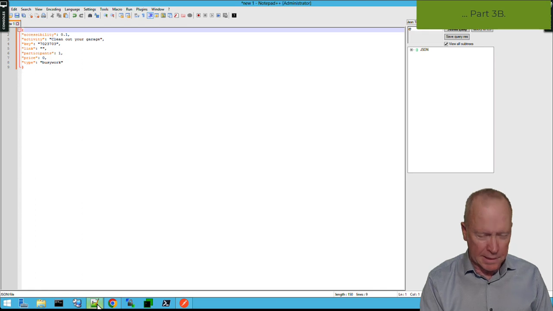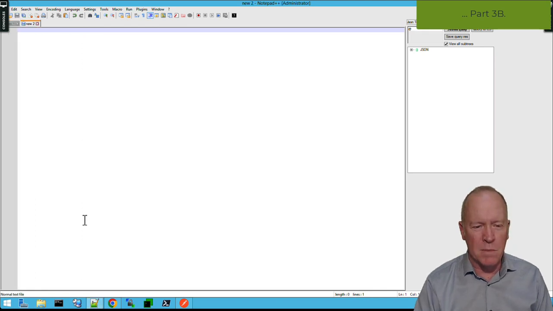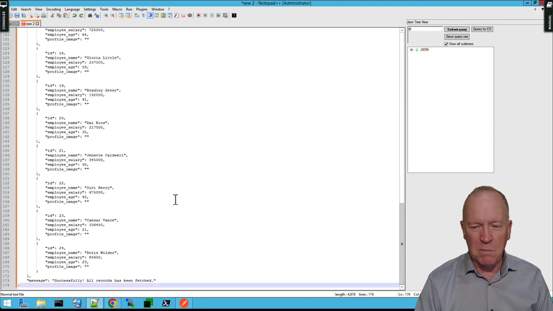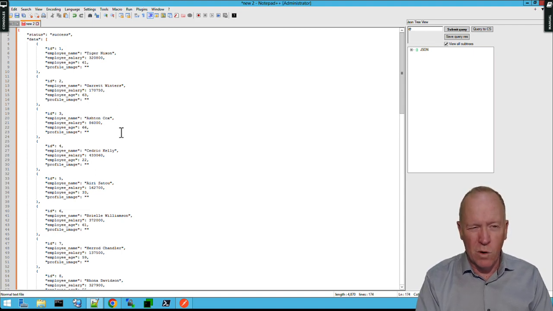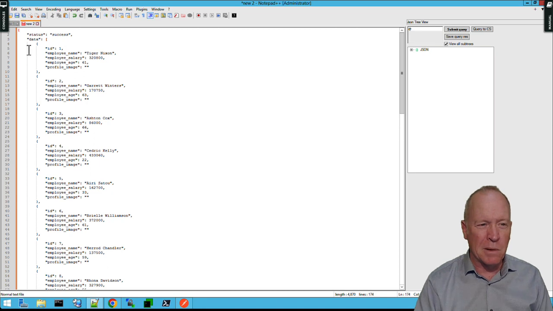In Notepad++, I'm going to type Control-N to open up a new tab. I'm going to type Control-V to paste in the text from the response body. And as you can see, by default, Notepad++ isn't doing much in the way of formatting this. This is just the format that we got from the pretty view. But we don't have color coding and we don't have the expand collapse buttons, at least not yet.